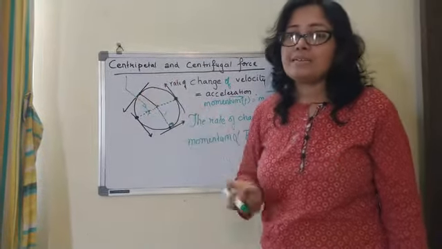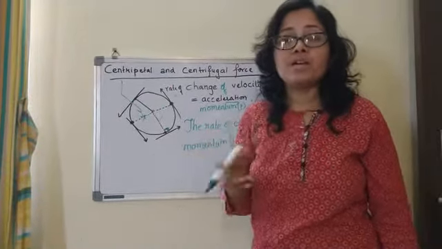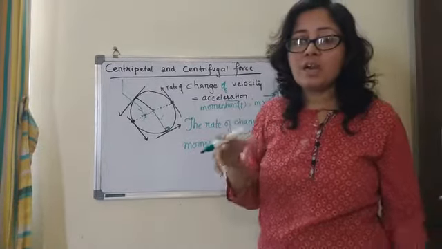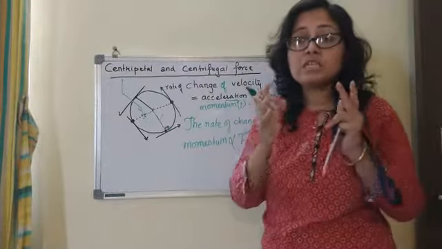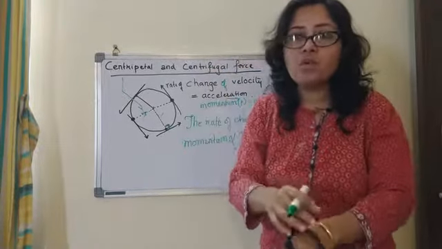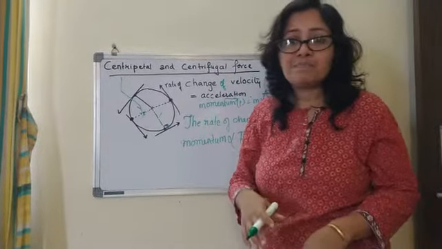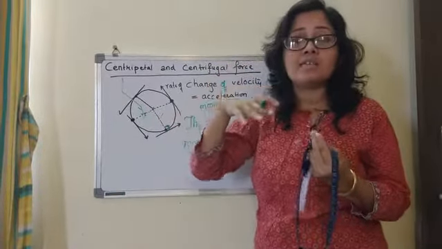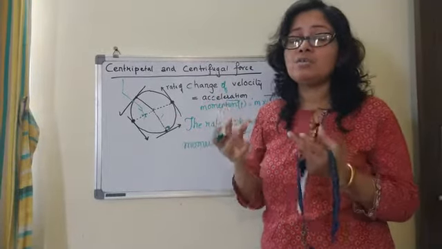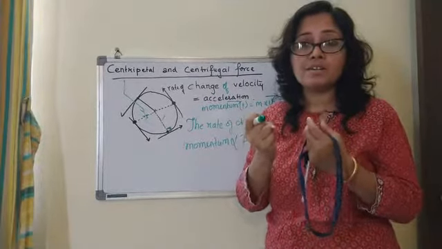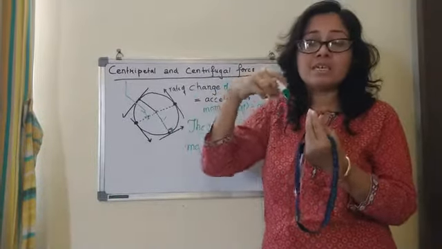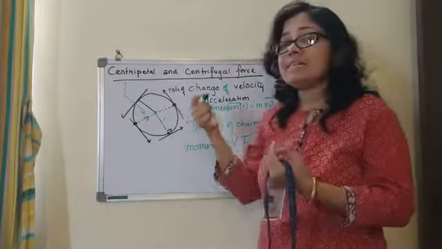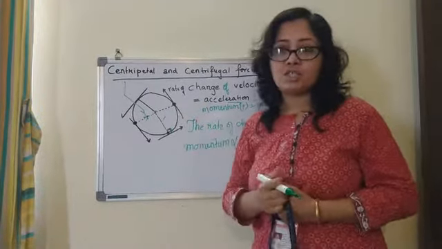Okay? One practical example is the spinning of the washing machine. If you have seen, while the washing machine is spinning, and all of a sudden when it stops, all the clothes tend to fall towards the center. Or for example, the moon that is revolving round the earth. Here also you will see that due to the gravitational force of the earth, the moon is going around it. The gravitational force is pulling it towards itself, and in this case, the centripetal force is the gravitational force.